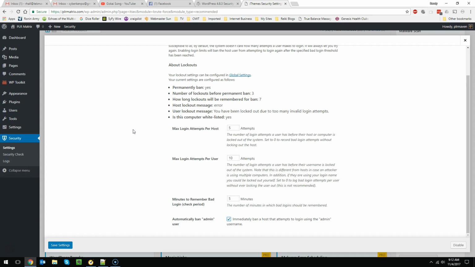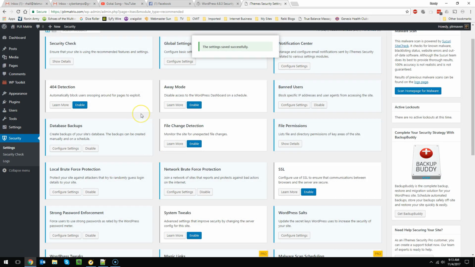You could change it through the backend SQL interface, but we're not going to get into that right now. You would create a new user, give it a different username, and log in as that new user. As long as it's an administrator, then you can delete the admin username and assign all pages and posts to the new user that you created. So we'll save settings, and now we're good there.